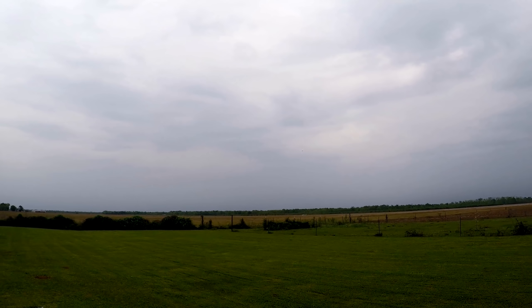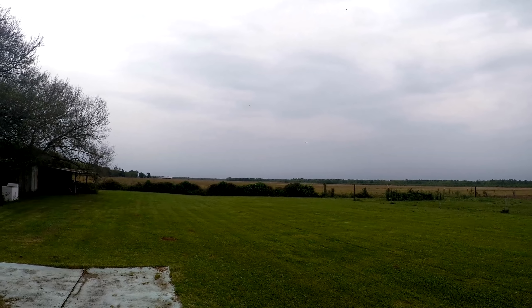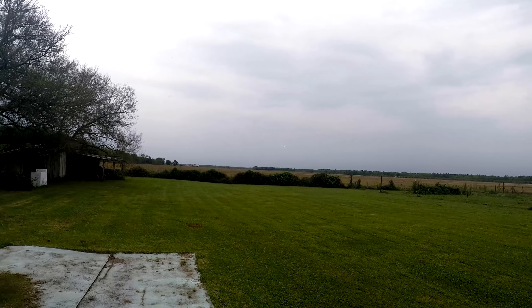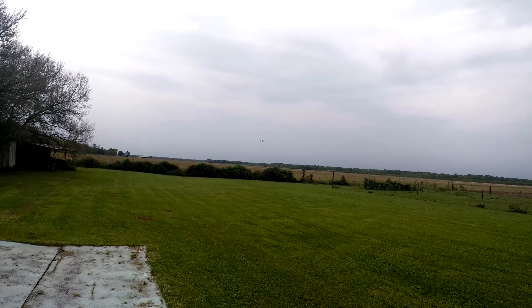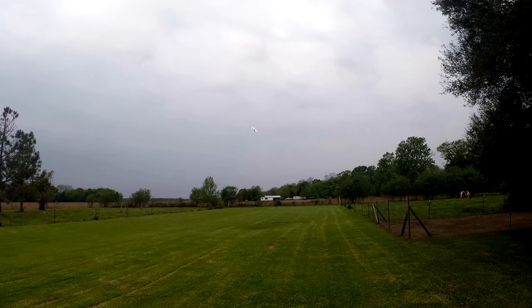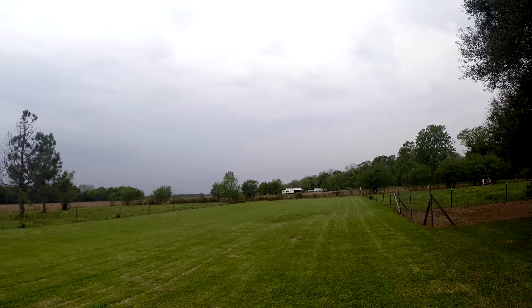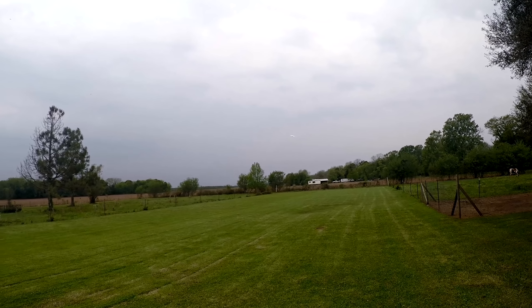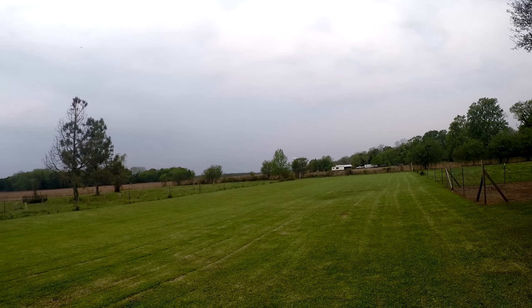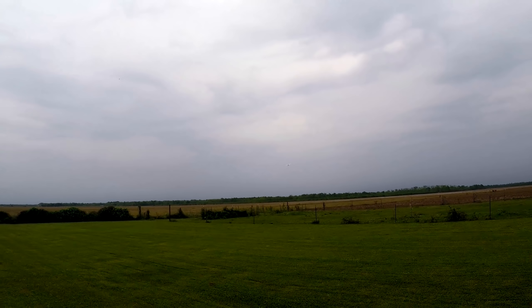While we're up there I'm going to cut power and force it into a stall to see if it'll snap and go into a spin — but it won't. I actually cut the power, pulled full elevator to force the stall, and gave full left and then full right aileron and rudder trying to make it snap and get into a spin, and it wouldn't do it. As soon as I centered the sticks it was flying again, so the stall characteristics are nice.